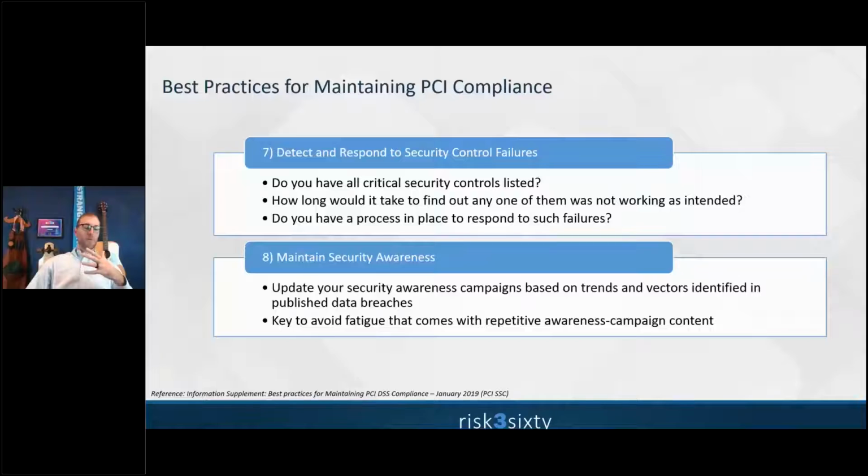This is a big one, right? Detecting and responding to security control failures. So we ask clients a lot. Service providers who do PCI will know this already, but for those of you who are not service providers or haven't gone through PCI yet, there's a control in PCI that requires service providers specifically to monitor for critical security control failures. So what does that mean? The first question I'll ask is, what are all the critical security controls that you have, right?